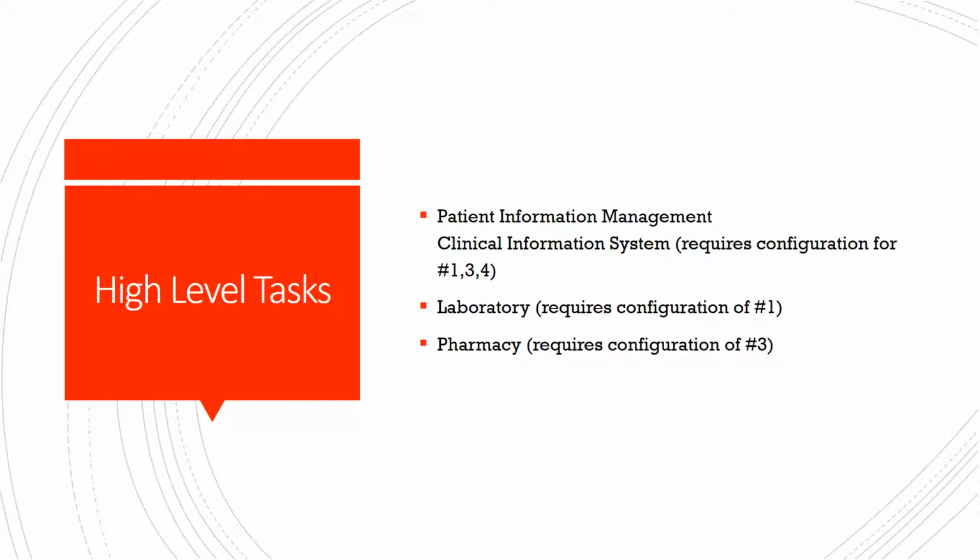So our high-level tasks for the assignment, first we're going to start off with the patient information management, clinical information systems. This requires a configuration for 1, 3, and 4, so patient information, laboratory, and also pharmacy. We go to laboratory, which is next, requires configuration of number 1. And lastly, we have pharmacy, which requires configuration of number 3.